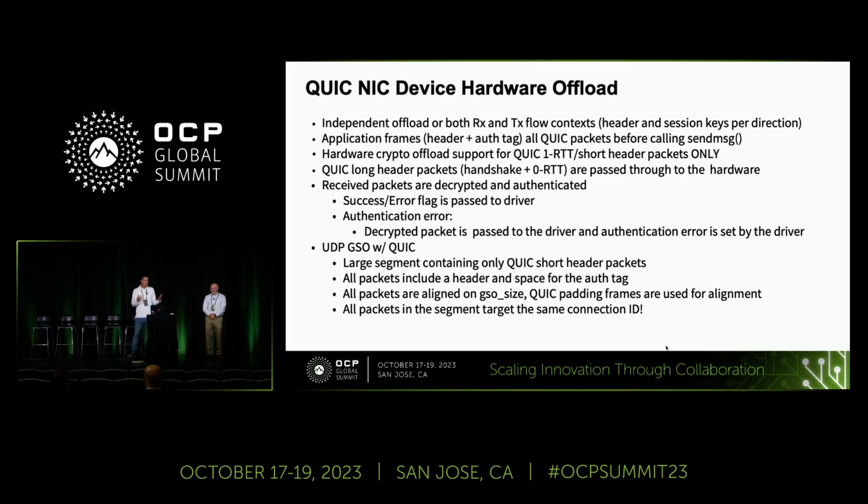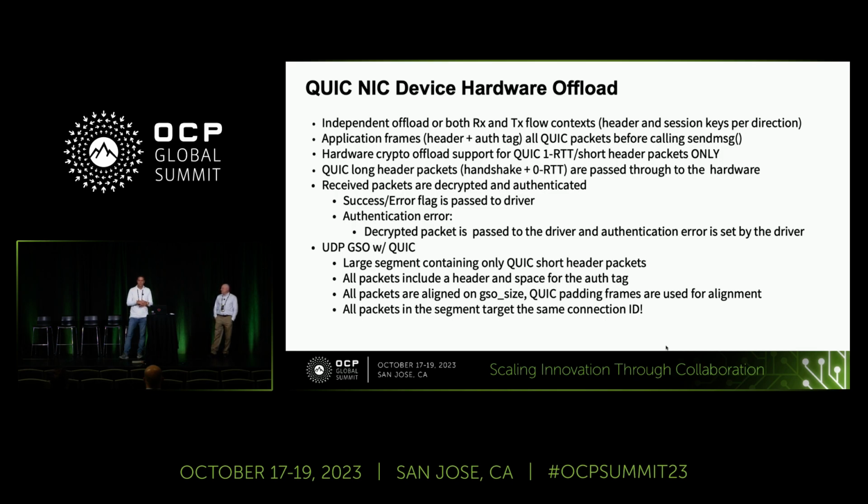So when we talk about QUIC offload with respect to hardware, what is the hardware actually doing for you, right? As Eric mentioned, there are two different types of QUIC packets: long header QUIC packets and short header QUIC packets. The long header packets are the ones used for the TLS handshake that occurs in the library and the application, peer-to-peer. That's where you generate your session keys and your header protection key. And then once that is done, all the application data is sent over short header packets.